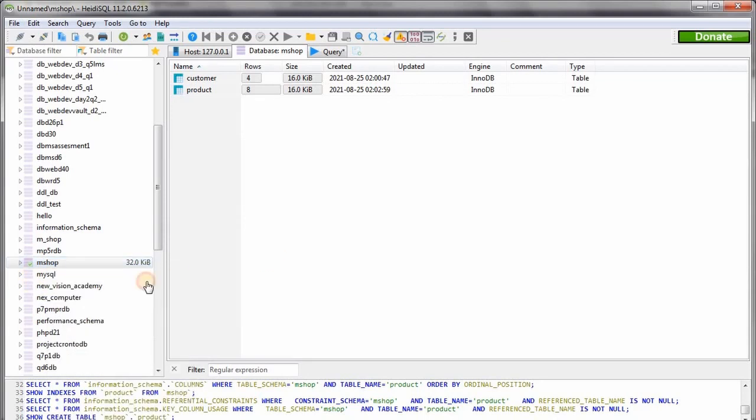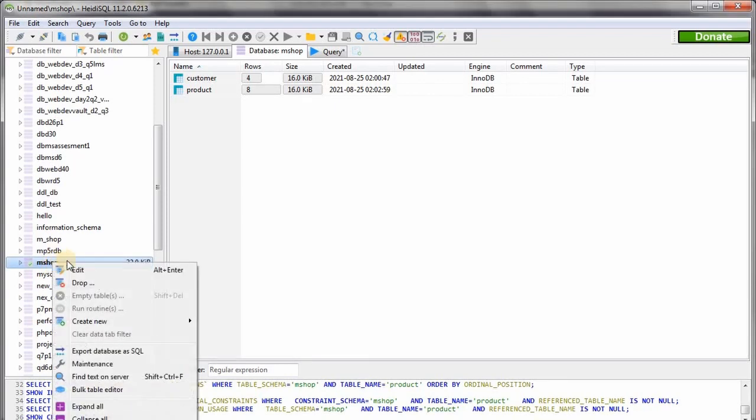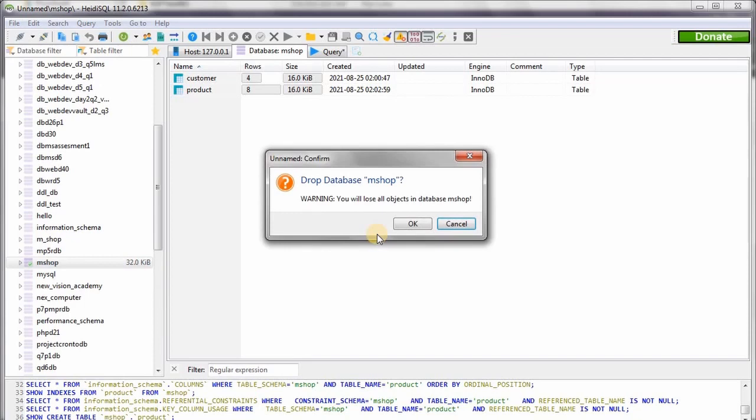So when you are deleting a database, you click on the database name and then right click, and here you can see the drop option. You can select the drop option in HeidiSQL and MySQL Workbench.